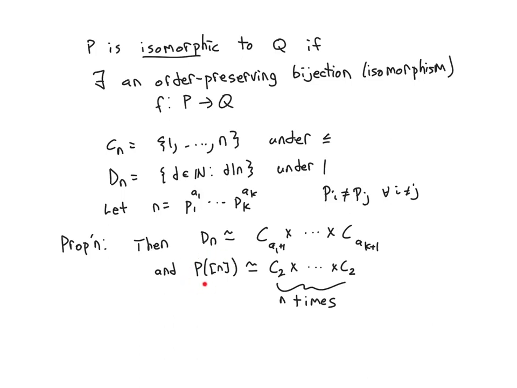Similarly, the power set, so this is the collection of subsets of the integers 1 through n, is isomorphic to the product of n copies of the 2 chain, which you could have seen before if you ever actually tried this construction. A diamond times that, and look, you get a box, which happened to be the picture we drew before for the poset.